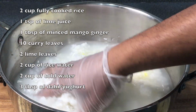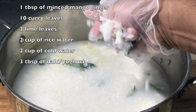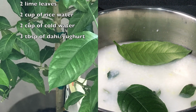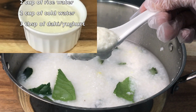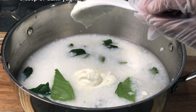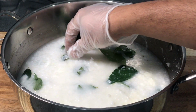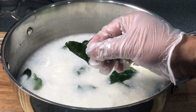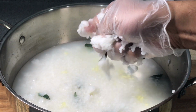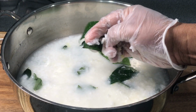Additional 2 cups of water, so together it's around 4 cups: 2 cups of normal water, 2 cups of water of the cooked rice, curry leaves, and I also add another ingredient, 2 leaves of lime. I have a small lemon plant, and I took 2 leaves from that and added them. Then 2 tablespoons of homemade dahi or yogurt, and mix it real good and try to tear the leaves so that the rice absorbs the flavor of those leaves. Then we use our palm to crush the rice between the fingers so it becomes a bit pulpy, and it helps in the fermentation process.